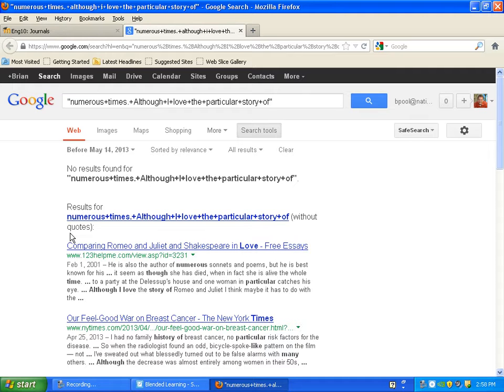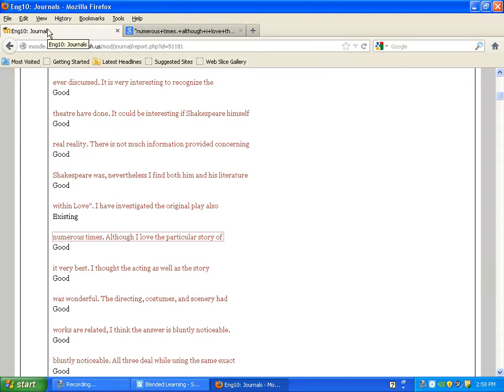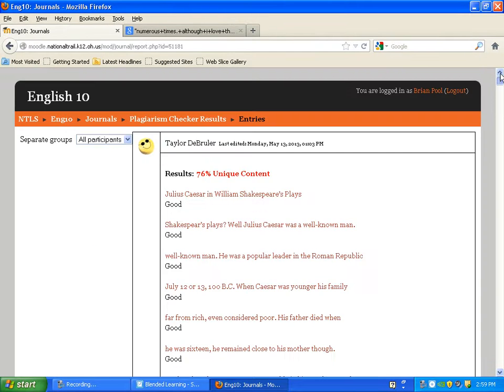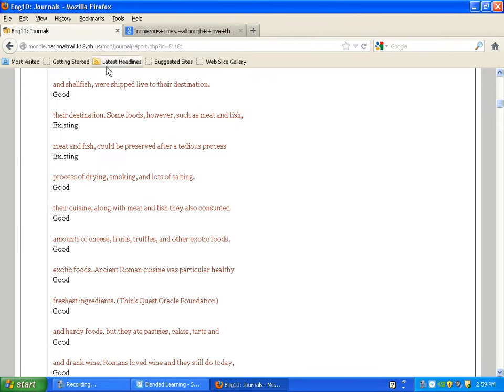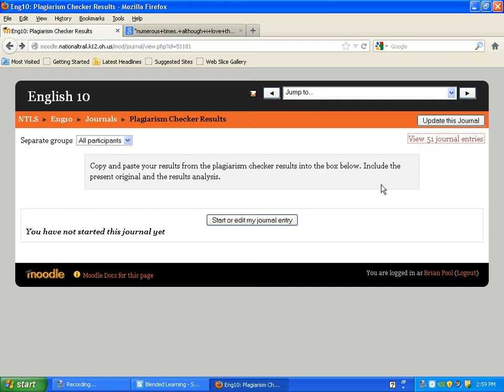We can go back to it. Are there any questions on that? There might be a better way to embed the two together. As in, you could pull up one assignment, have it all right there where they plug it in, and then the results pop out in Moodle. If you used it as a Moodle assignment instead of a journal, you wouldn't have to go through that. You just hit next, and that would solve that problem, especially with that large of a paste that you're having them do.